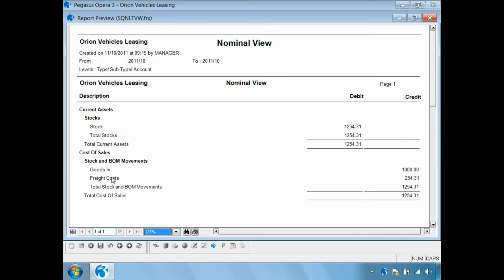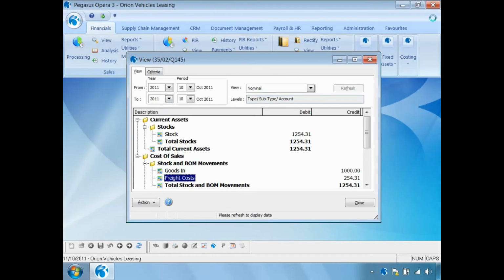Opera 3 system up. The key point is that landed cost transactions are included in the balance sheet to give a much more accurate reflection of the value of your stock. Within the P&L, the true costs of purchasing are better reflected because both the product and landed costs are being recorded with each individual movement. And the profit margin on sales is far more accurate because the true costs of purchases are compared to the sales prices.